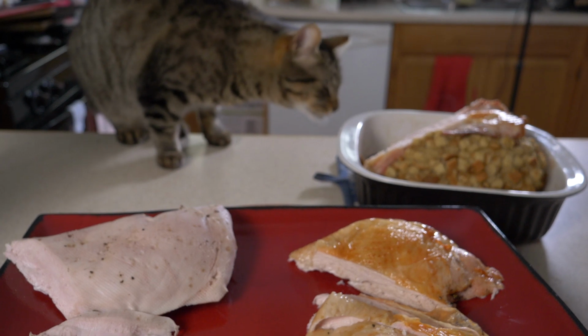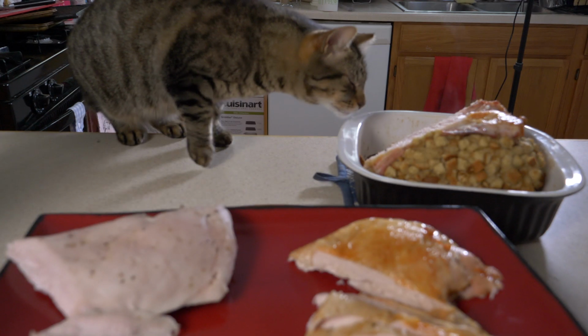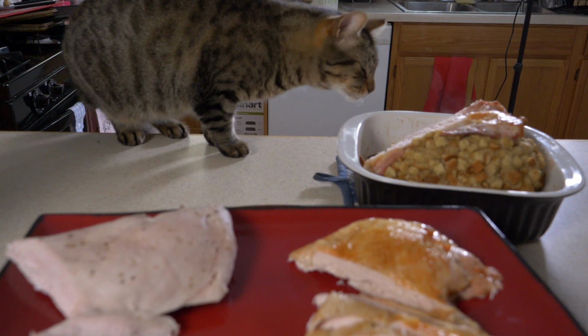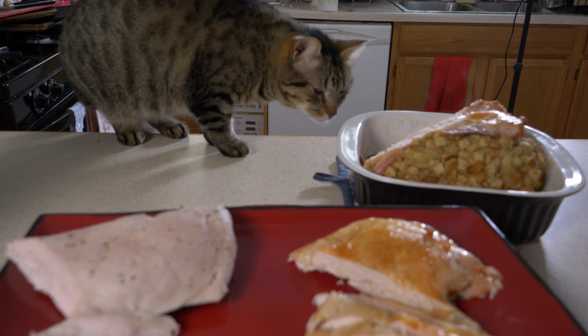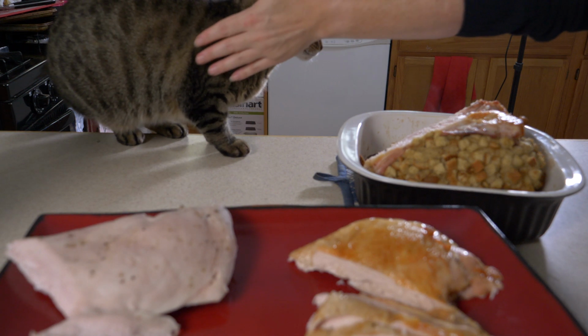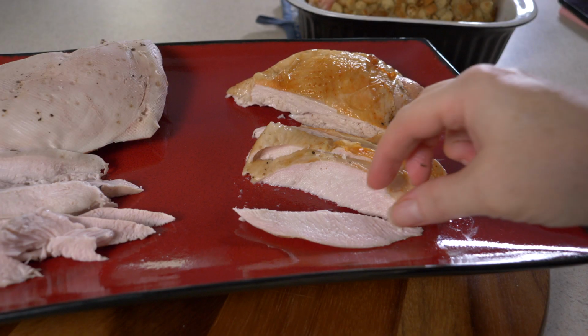And there's Loki Cat. He is not normally a counter surfer, but he does love his turkey. So I guess I can't get too mad at him that he wanted to come up and get a closer look. But we are going to get him off that counter so that we can continue on.